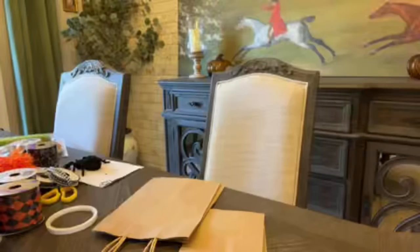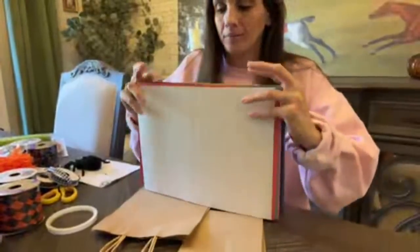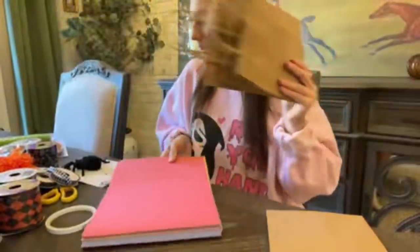Okay, I have to get one more thing. Hang on. Some craft paper. Okay, did the dining room behave? Okay. Yeah. I think I'm gonna start with the bigger bag first.